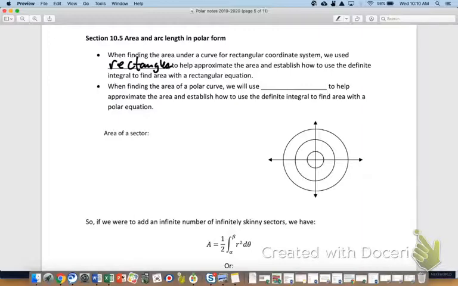Your friends in AB are working on Riemann sums and all that stuff. They're actually doing really well. That's so cute. They're doing awesome. So, yeah, they generally are. So I'm pleased with how they're doing.